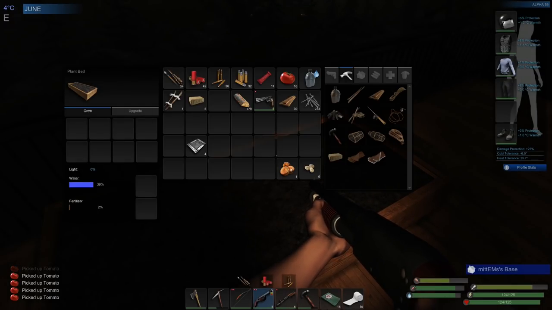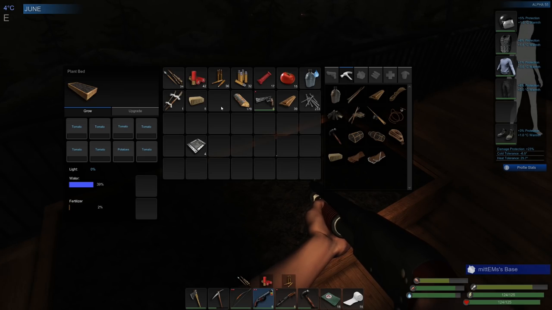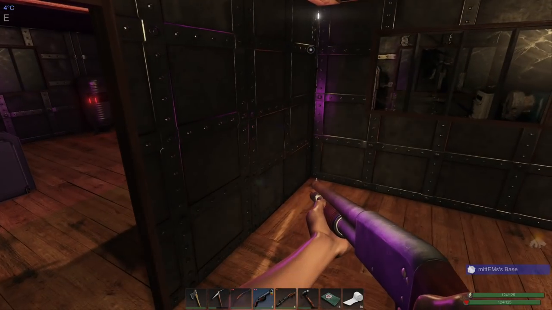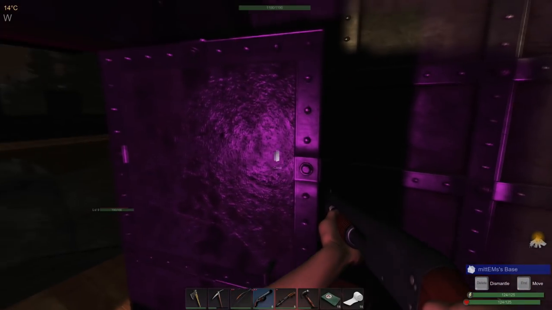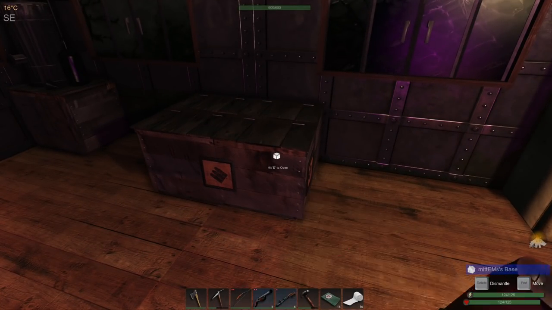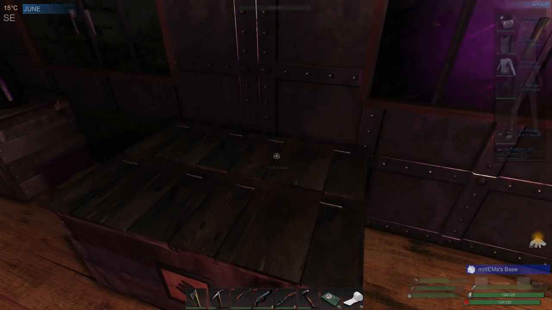And we need to replant. Look, we've got 6 tomato seeds on us. Let's make another 2. Let's do a potato and a tomato. Mix it up a little bit. Good. Right. That's looking better. And we need to top up that probably. Again, let's put that weapon away before I shoot my own base.